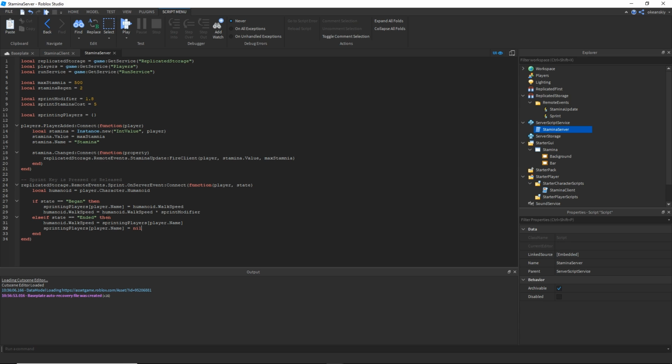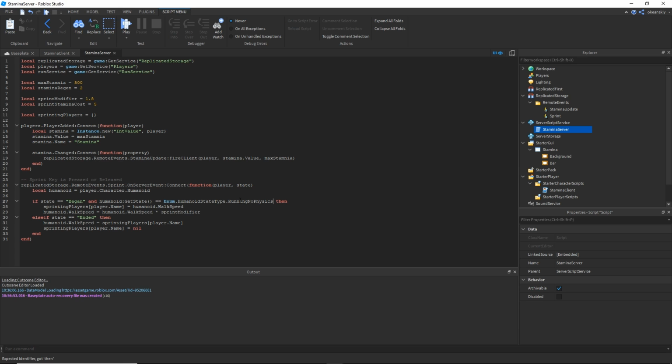The last thing we need to do is add extra conditions here. We don't want to start a sprint if the state has to be equal to began, but also humanoid get state has to be equal to enum.humanoid state type dot running no physics.